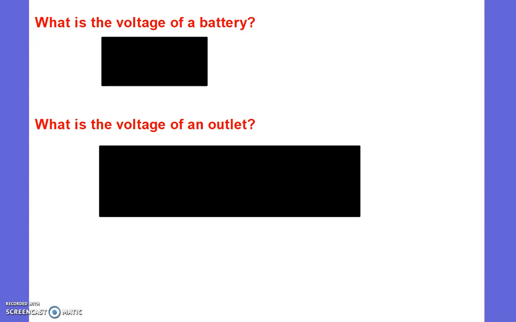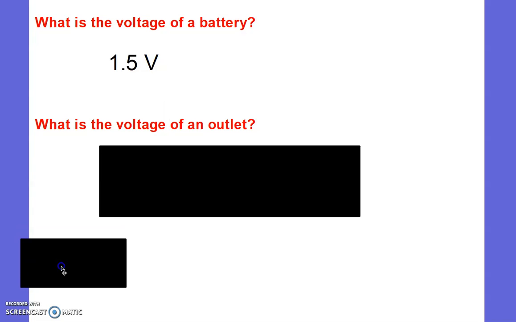Now we're going to look at each of these components in a bit more detail. We're going to start with voltage, and we can get the voltage from really two different sources. The first source we might get voltage from is a battery. And typically batteries come in sizes of AAA, AA, then you have C cell and D cell. And all of those batteries have the same voltage. They all are 1.5 volts.